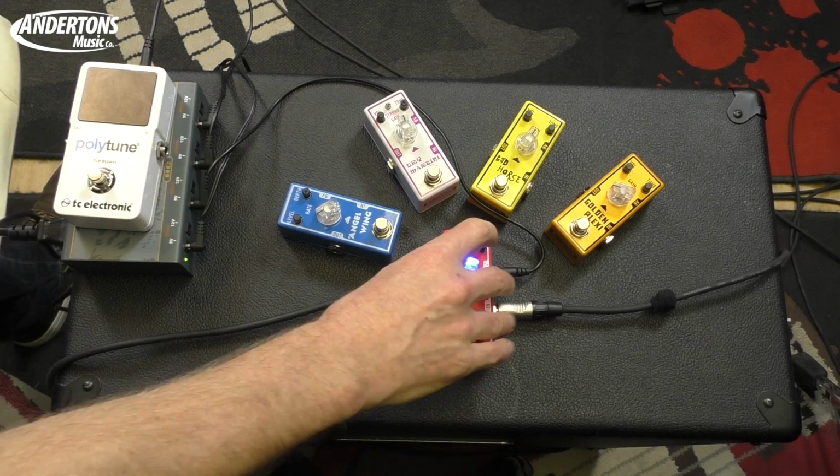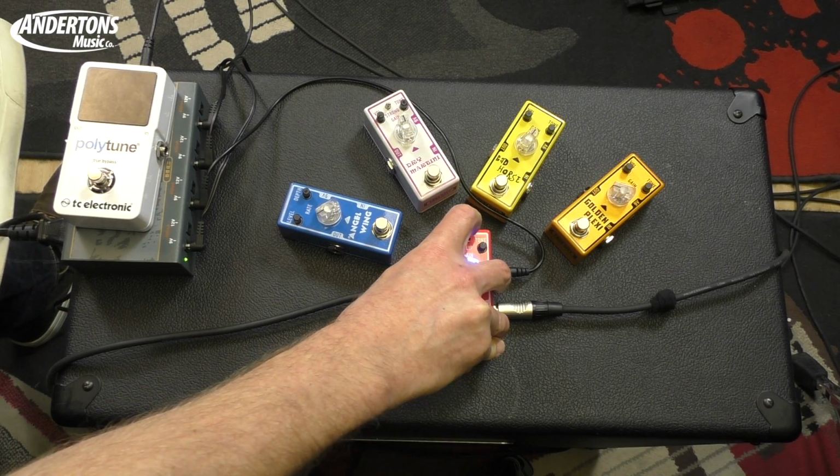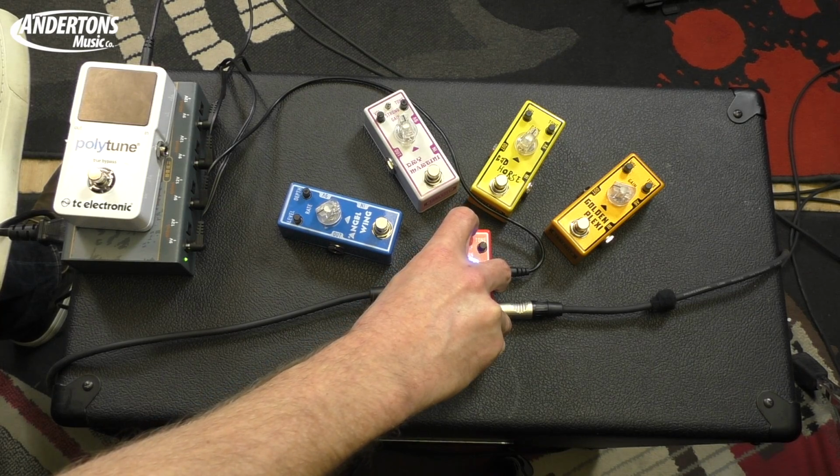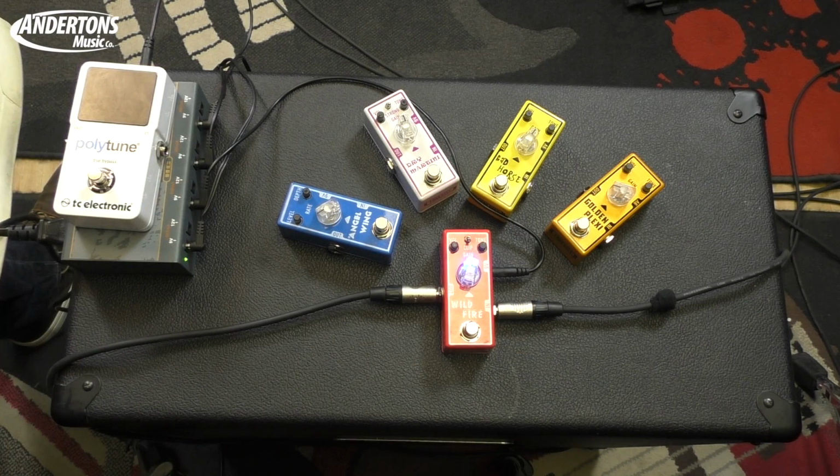Yeah, a little bit. It's probably heavier, isn't it, than that? I can't remember what this switch does. It just says clip gain. So let's see what happens. Hold on, let's get a tone before it. Taking off some of the top end.